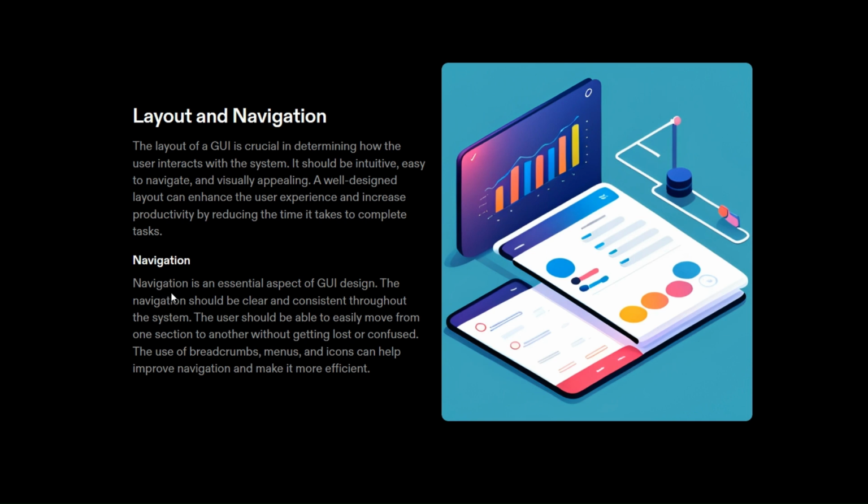Navigation. Navigation is an essential aspect of GUI design. So the navigation should be clear and consistent throughout the system. The user should be able to easily move from one section to another without getting lost or confused. The use of breadcrumbs, menus, and icons can help improve navigation and make it more efficient.